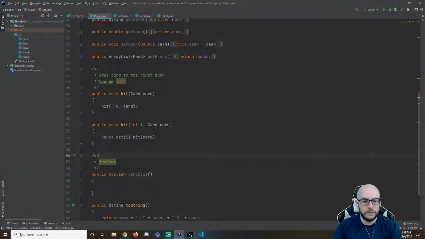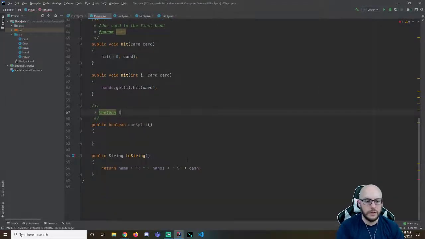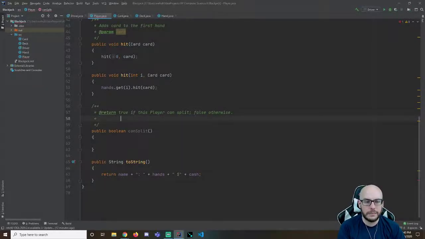We're going to return true if this player can split, false otherwise. I want to clarify that by saying that a player can split a hand if it's their one and only hand, if it's their first hand.